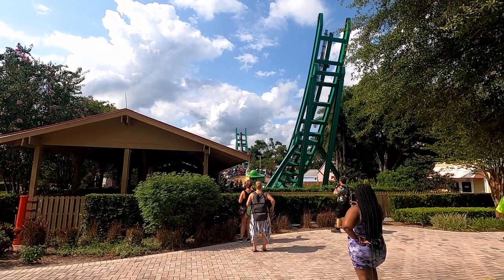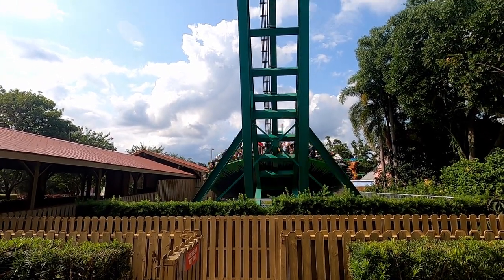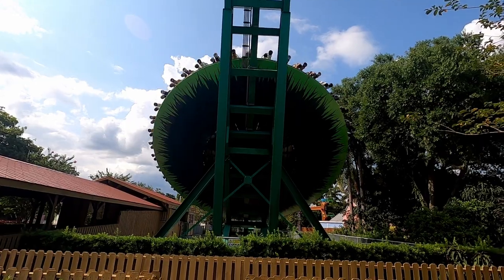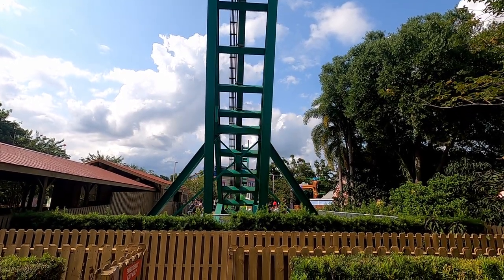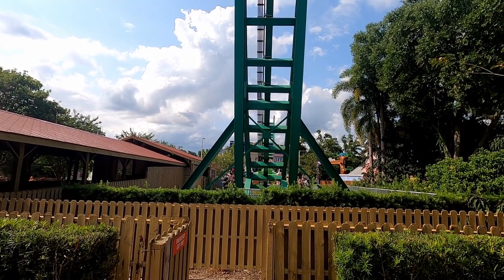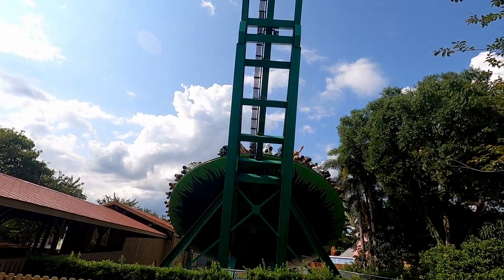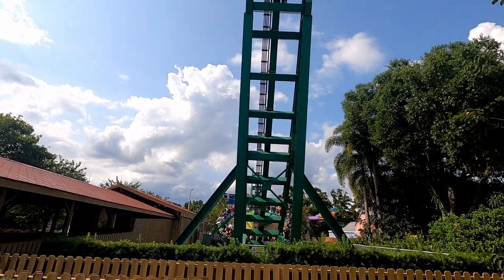So let's see if we can catch some of that view here. So you can see how far that wheel really spins. Guests going all the way from one side to the other, spin around. More intense than you may think for this attraction. It's got some real altitude to it in Heart Lake City, but looks like a fun-filled time if you ask me. One of these days, gotta try that one too.